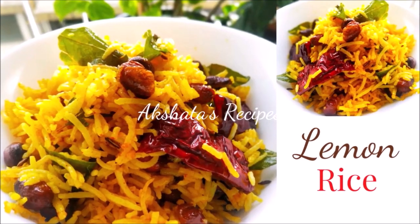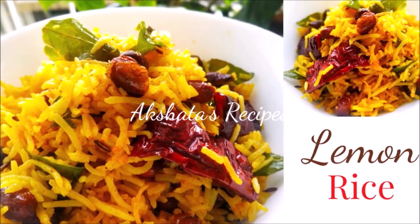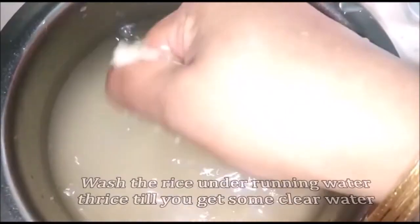So friends, let's see today's easy and delicious lemon rice, which can be made with leftover rice as well. Today I'm showing you how to make the rice. So here I've taken 1 cup of rice. Here I'm using basmati, but you can use any rice that you use generally for cooking.